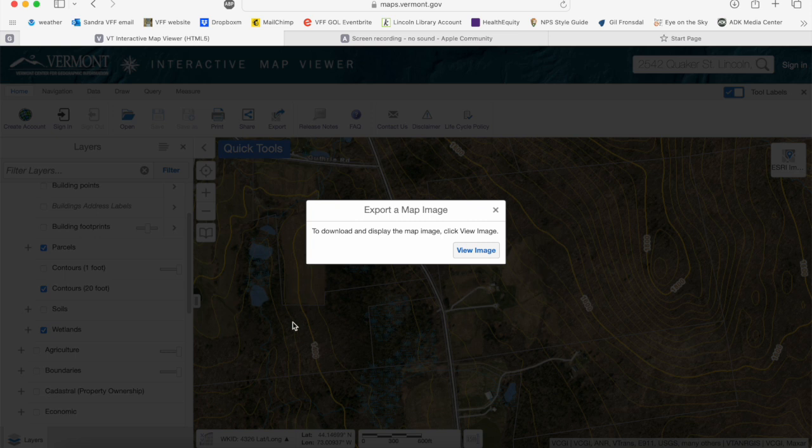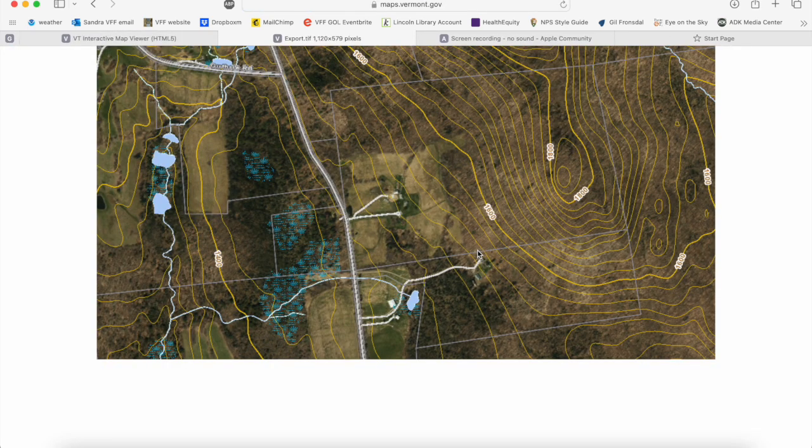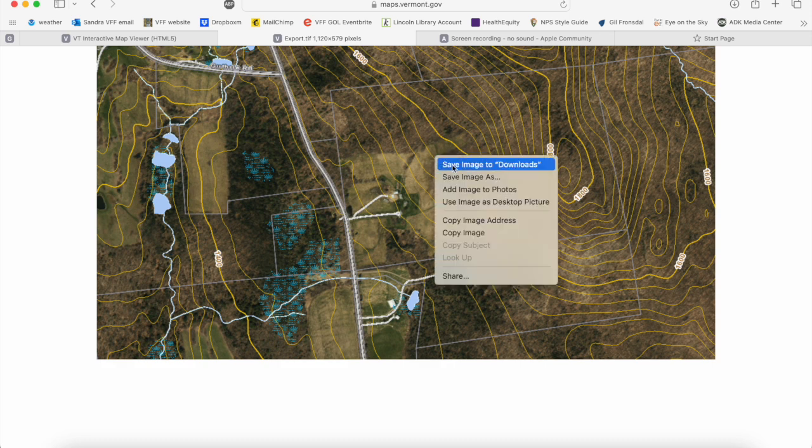So that's the magic description that you want. We're going to click View Image. There's the image. It comes up on a separate tab on your screen. So right click on the image and save the image to your computer.